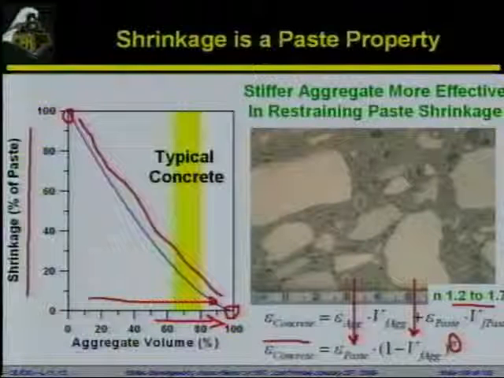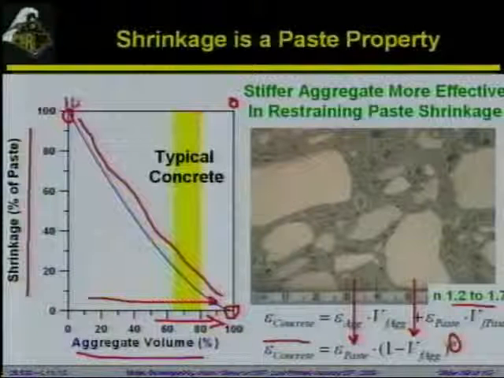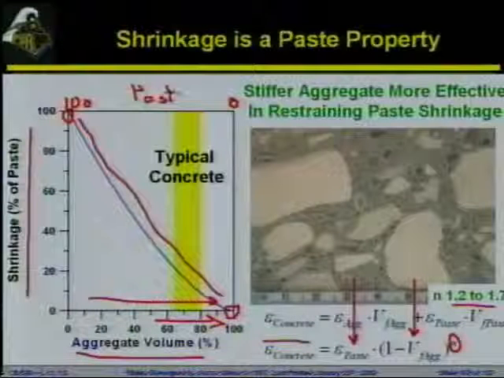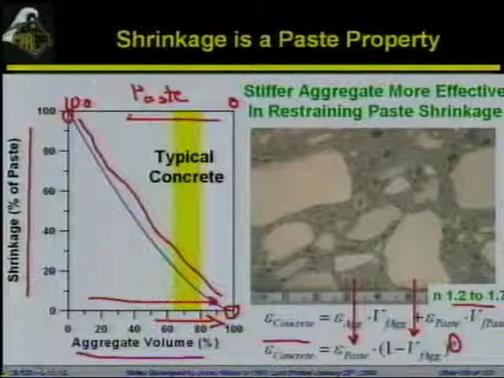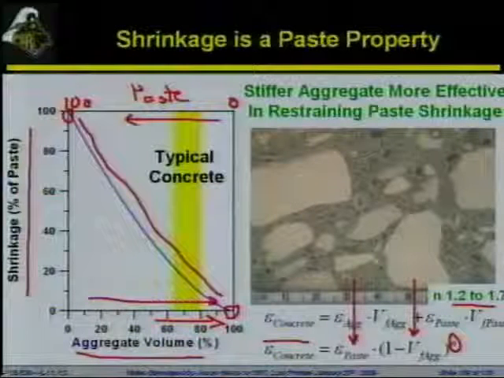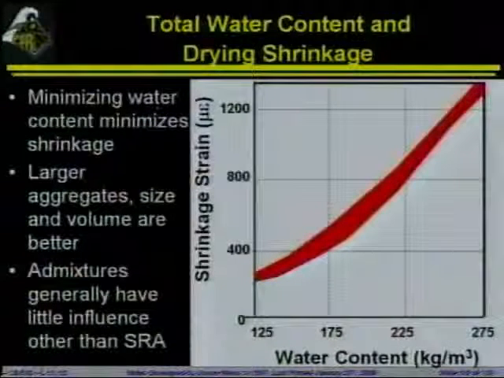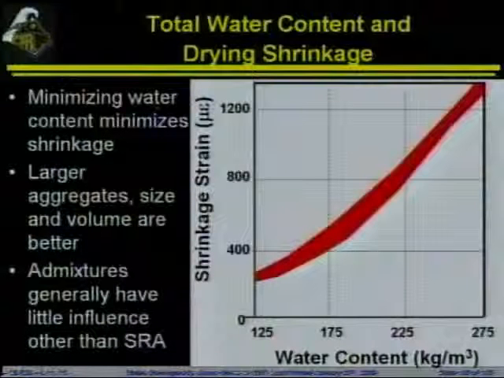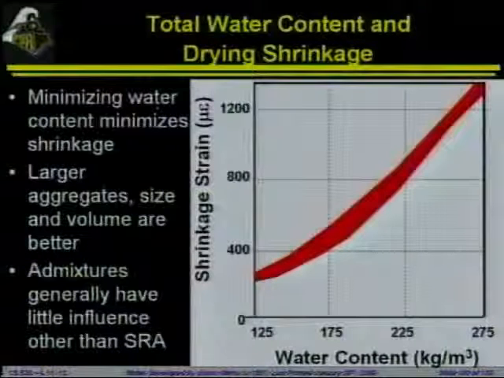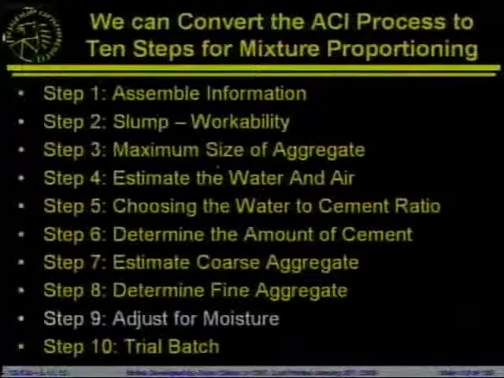We could, instead of putting aggregate volume, also draw this where we had 0 down here, we have 100% over here, and we could say that this is the volume of the paste. So as the volume of the paste increases, so does the amount of shrinkage that we would experience, so does the amount of cracking that we could typically get in a field application, and we want to look at that. Again, as we start to see the water content go up, this typically means that we have more paste in the system. More paste in the system means that we're going to get shrinkage, and we'll generally talk about this a little bit later on in the semester.